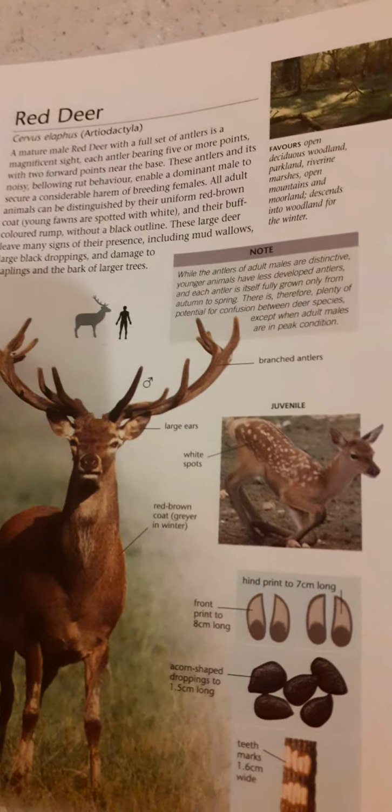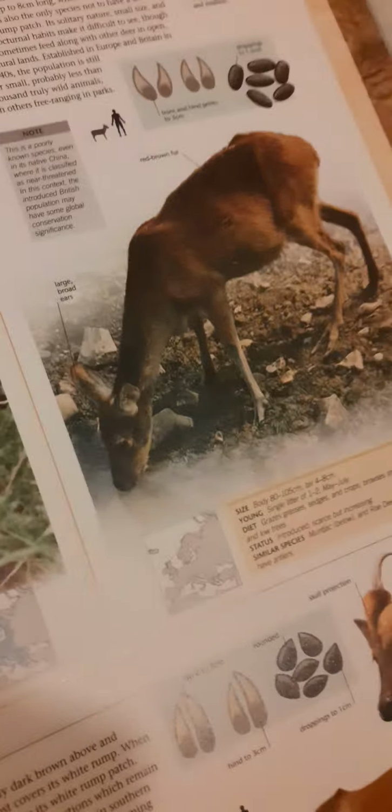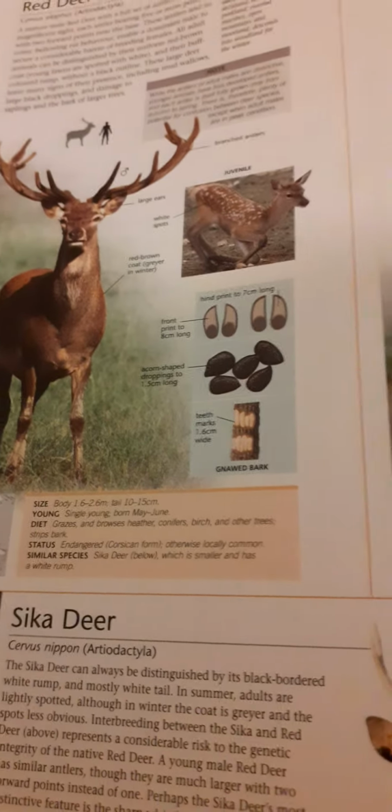Now, most of you, if you didn't know, obviously, the deer's, this is their natural colour. And there's obviously 1, 2, 3, 4, 5 different kinds. 5 different kinds of deer. Obviously, you've got the Chinese water deer without any antlers. This one, the muntjac, obviously, he's got his antlers at the back. And then you've got, obviously, the elk, the sika, and the red deer, and the roe deer as well. So, yeah, the largest is the elk, obviously.